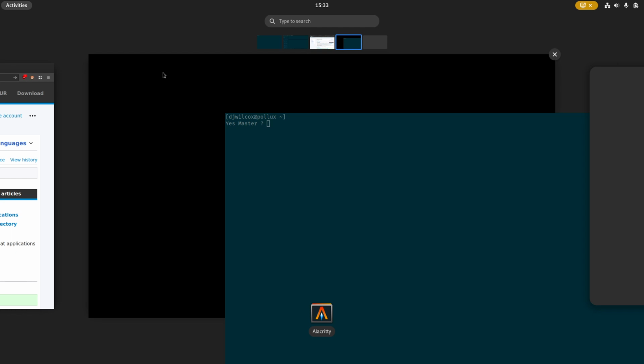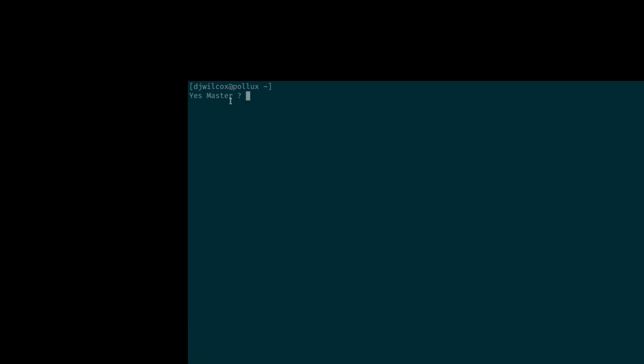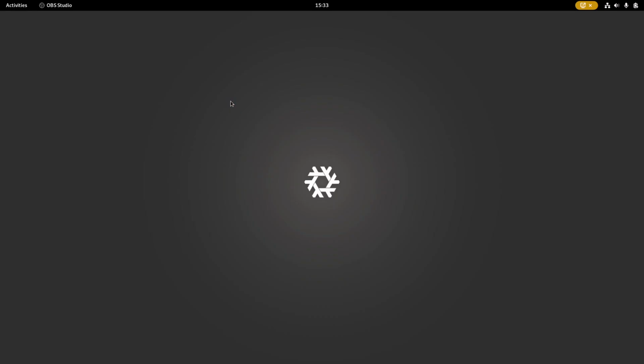So when you pull out into the activities view and you put Alacritty full screen, you'll get this weird bug where Alacritty won't actually go full screen into the desktop. It'll come up with a black desktop like that. So that's a bit weird.